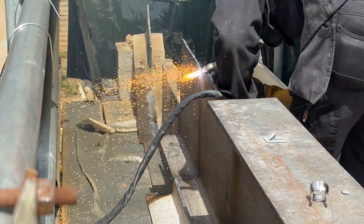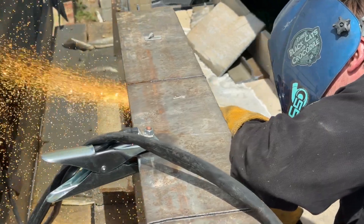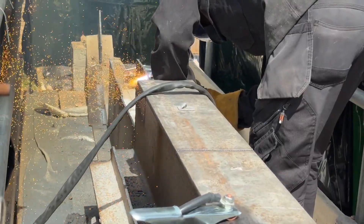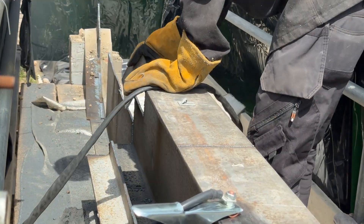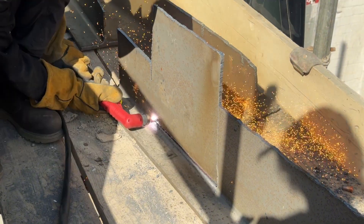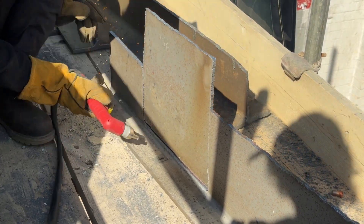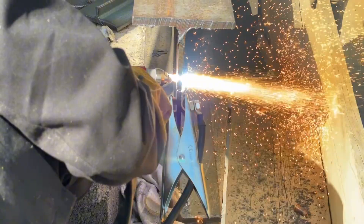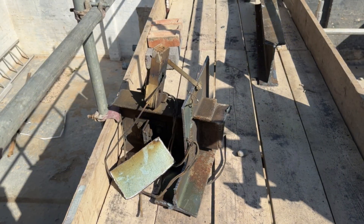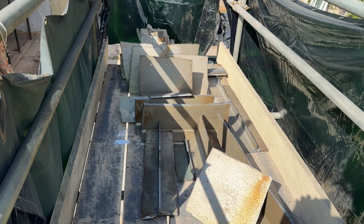We could go on and on talking about how efficient a Plasma Cutter is and how much time you're going to save, but the results really speak for themselves. We had this job done and dusted in just a few hours — and bear in mind this is roughly 50 foot of steel ranging from 8 to 10mm thickness, so it's not like it was light work. If we were to do it all again using a disc cutter, I genuinely dread to think how long it would have taken and how many discs we'd have gotten through. At the end of the day we got it all cut and piled up in a short amount of time and got home in time for dinner.